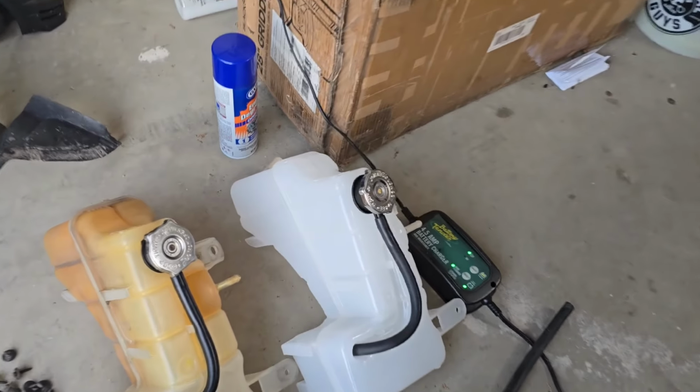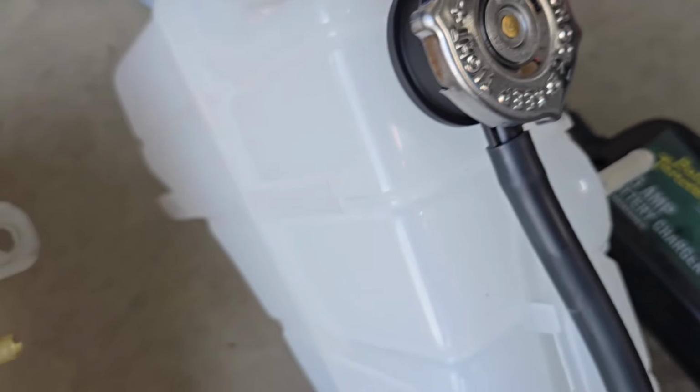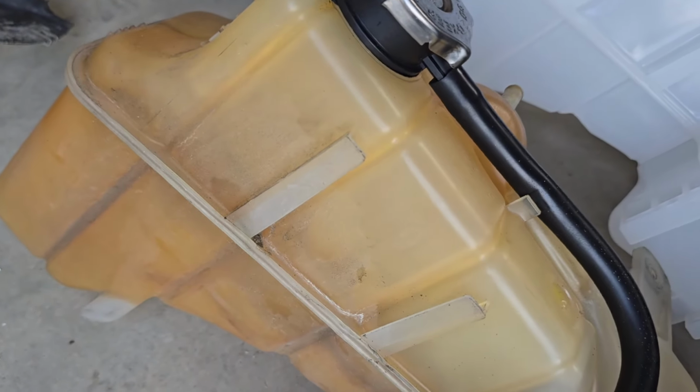So just gonna show you guys. You see everything seems to line up. Got our two little tabs right there for our steering reservoir. Here's the little hose. The big holes on the back, new cap. Just look how much nicer that looks compared to that. Ugh.